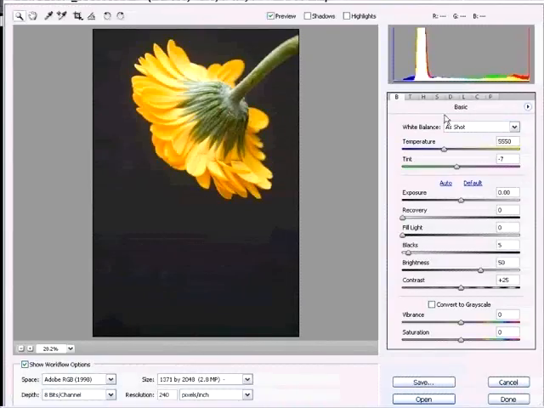First off, we're in the basic panel, and up top nothing has changed. You have your white balance, you have your temperature and tint, other than now you have some colors behind here so you can see if I want to cool it, move it toward blue. If I want to warm it, move it toward yellow. But nothing has really changed when it comes to this area up top. Now, at the bottom here, a few things have changed.